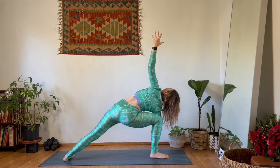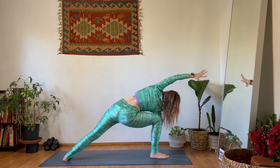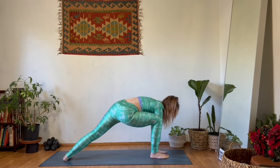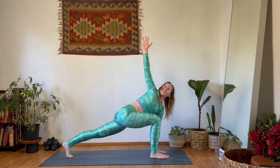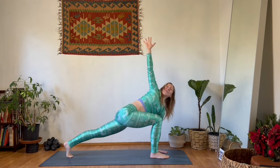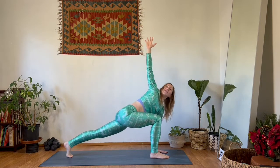Let your chest open, your throat feel soft. Last breath in. And as you exhale, think grounded twist, think maybe low lunge. Left palm plants under your left shoulder, left heel lifts high on the toes, right hand goes up. Hug those inner thighs, keep your back heel over the toes. You always have an option to bring a knee here to the ground or keep it up, scissor the thighs.